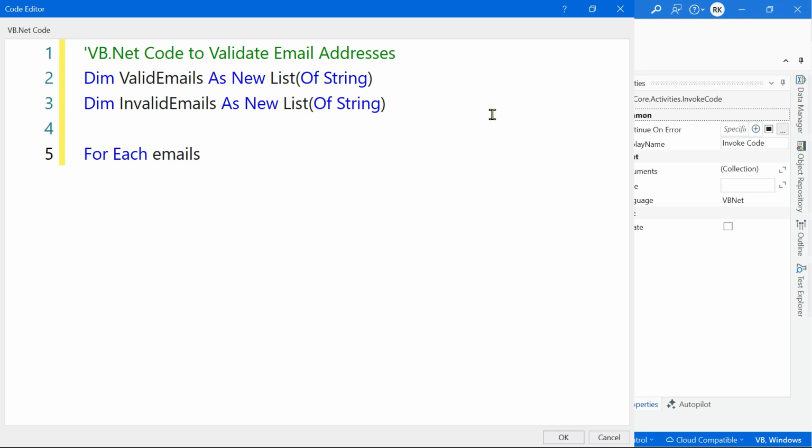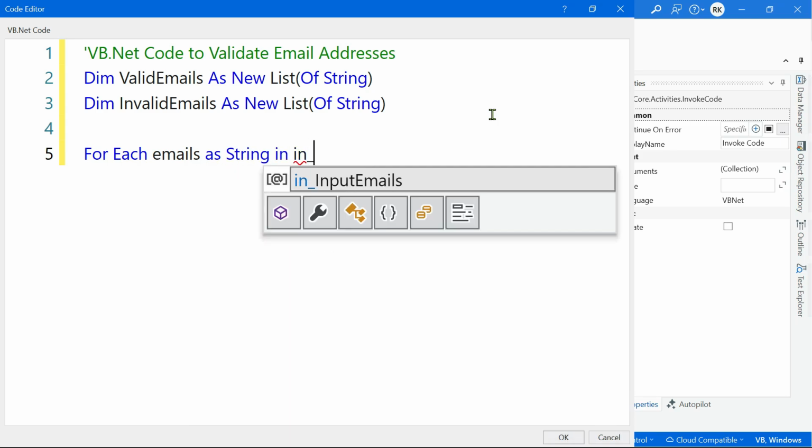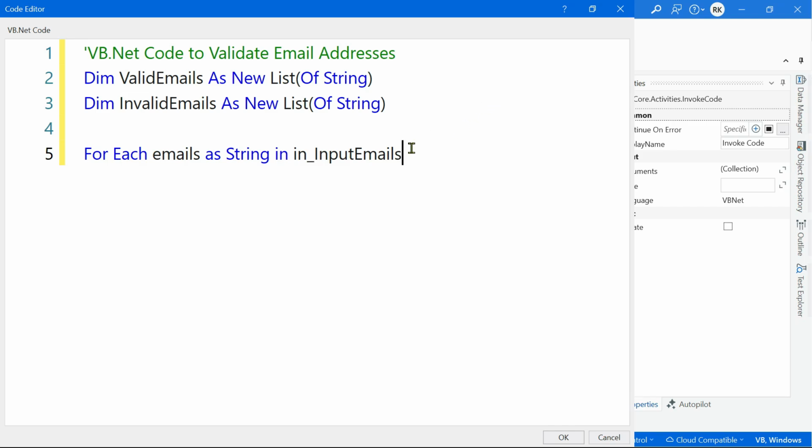So here I'm writing For Each email As String In inputEmails. So inputEmails is nothing but your list of emails, which is going to pass one by one to this variable called email. Simple. This variable is a string variable. That's all I am trying to say.